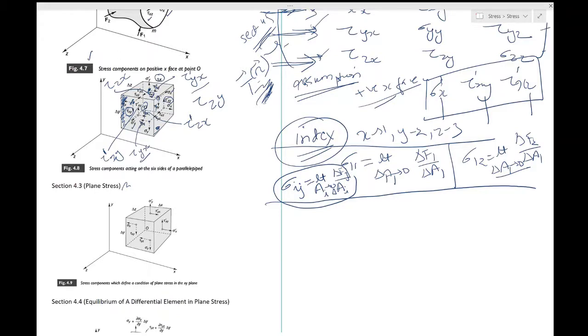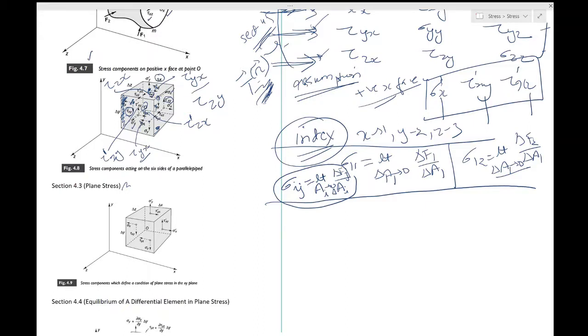There will be no other component, because there is practically no delta y or delta z to talk of in that situation. So that's the three-dimensional theory which we have learned, and now this pulling of a thin long wire with a uniform section is sort of a one-dimensional analysis. You will only have sigma x and sigma x dash out of figure 4.8, and all the other components you will not see.